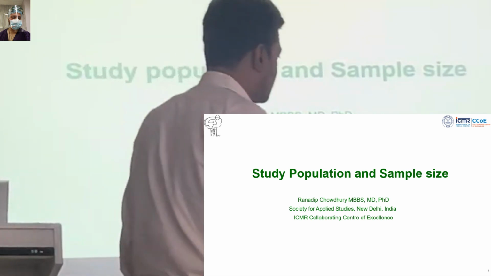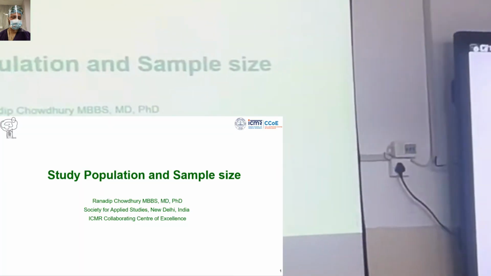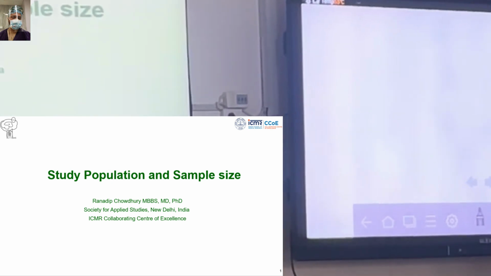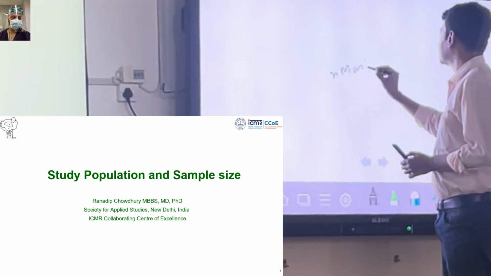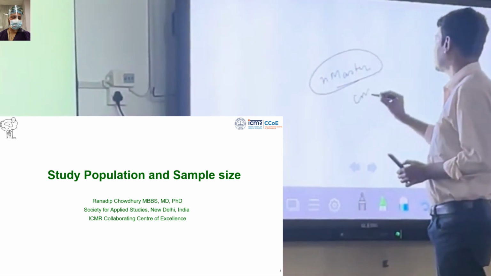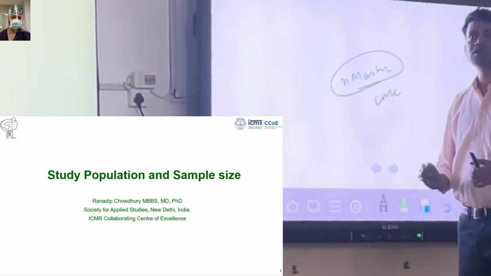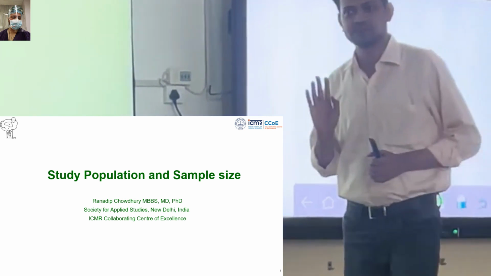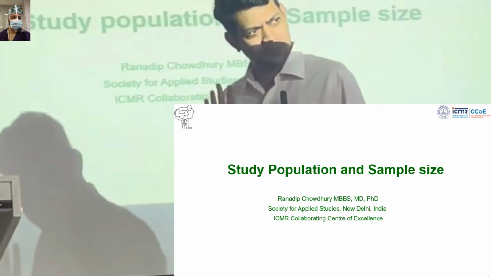There is a software called AIMSmaster. AIMSmaster is developed by the CMC Vellore Biostatistics Department. Its name is this, and I will show it to you also. When I was doing my PG in 2010-11, it cost around 2,500 rupees. Now how much would it be? It would be 5,000. But it is a one-time license. Once you get it, you have it.